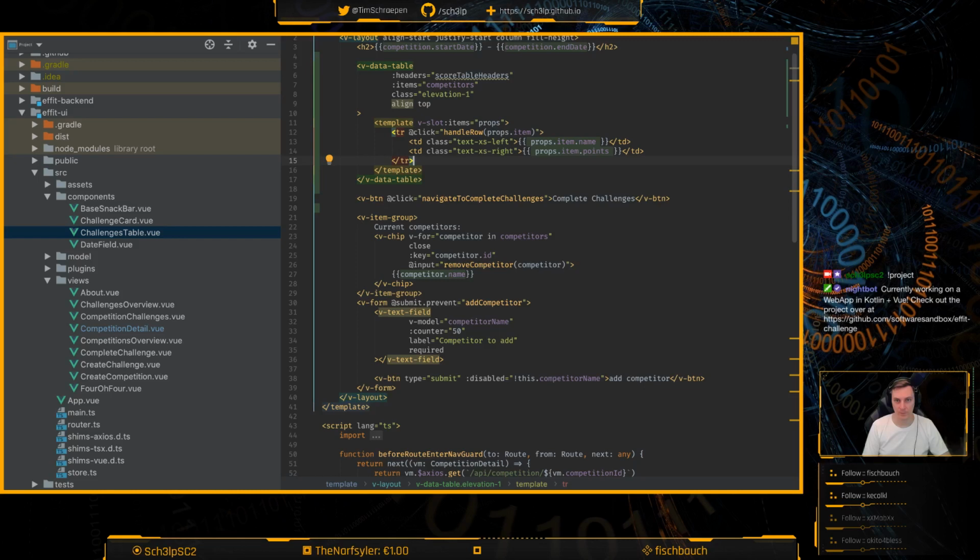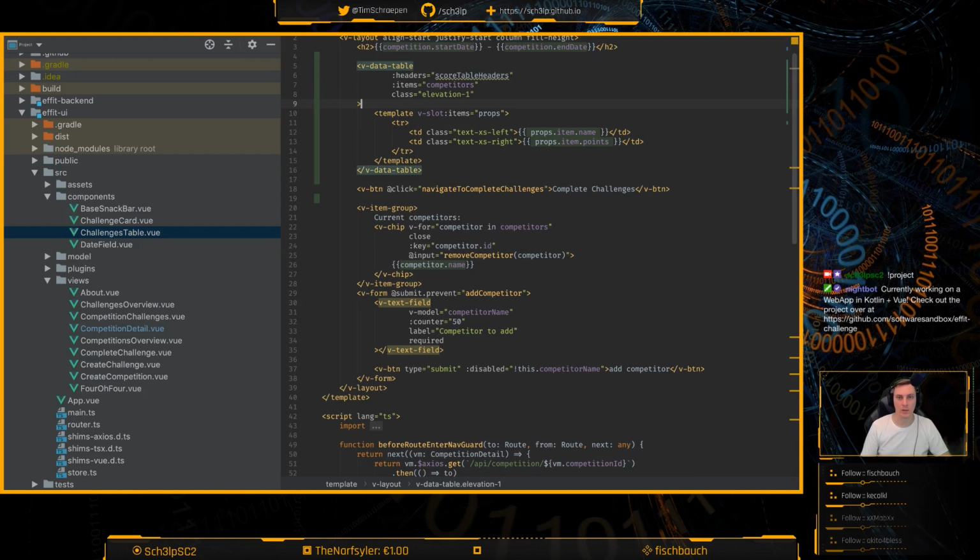Alright. I don't think we'll need click handlers for this yet. Not yet, at least. This align top thing I also won't need yet.